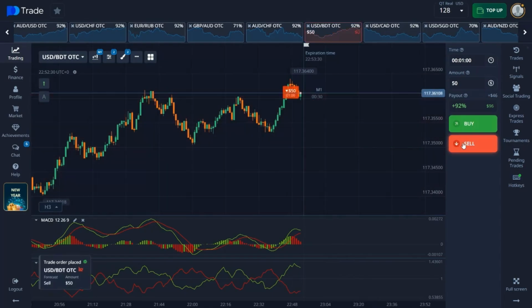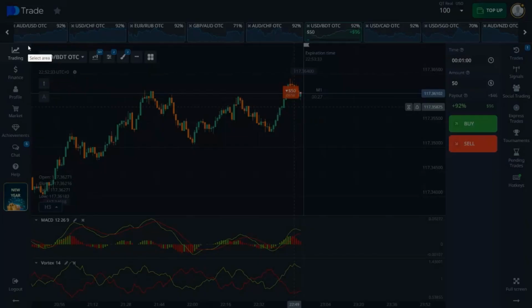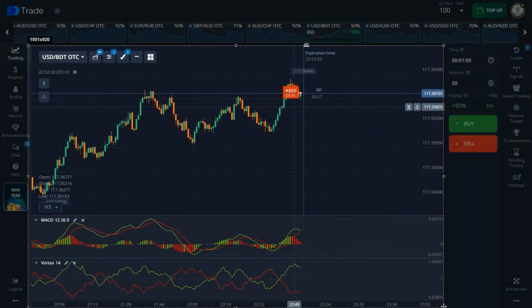Here I will immediately open a position for a fall at this point, and let me explain the reason to you. Now look at the MACD indicator. We see a narrowing in this area, we see a decrease in volumes, that is, 2 signals for a fall so far. Look at the Vortex indicator, we have a narrowing of these moving averages. When a narrowing occurs, notice that we immediately see changes on the chart.